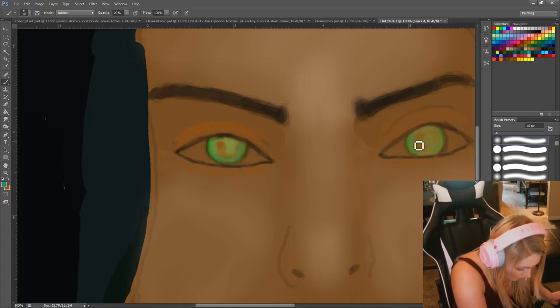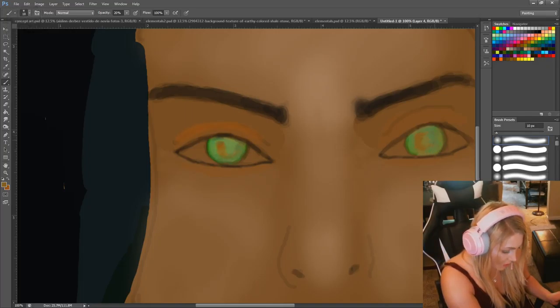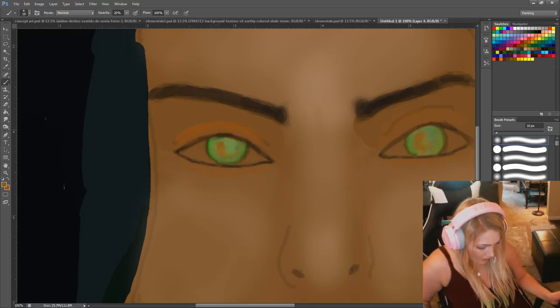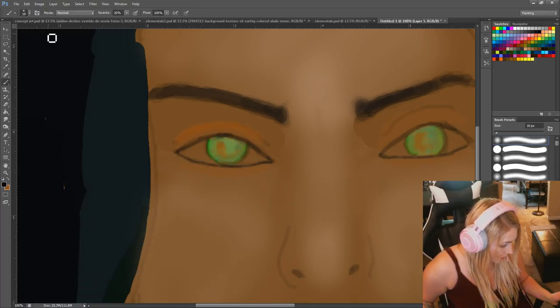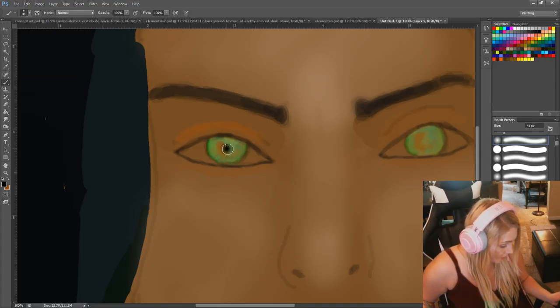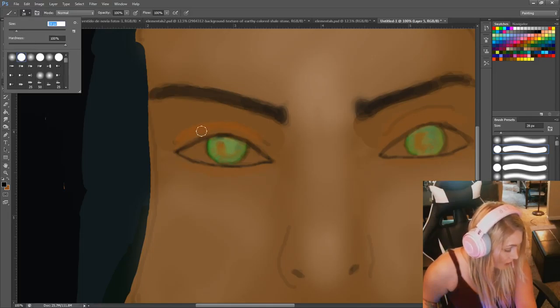I'm going to add a little bit of blue towards the edges, just a tiny little bit. Going to saturate it a little more, add a little bit more gold coming out the way it does. You know how it has those little lines going to the outside — my eyes look like volcanoes. Then I'm going to add her pupils. She has a lot of shine in her eyes and this reference is amazing. Her pupils look kind of tiny.